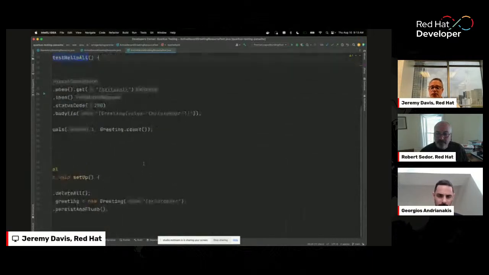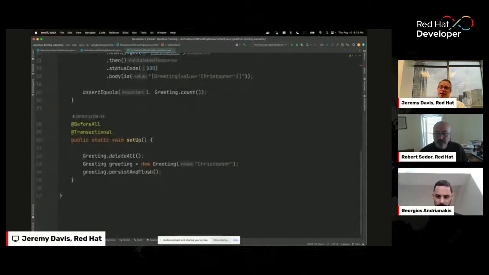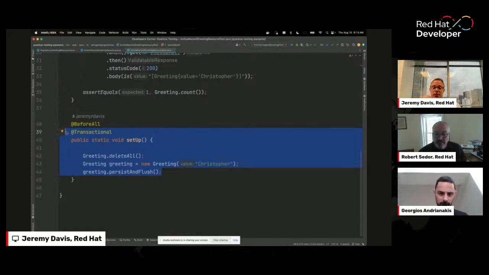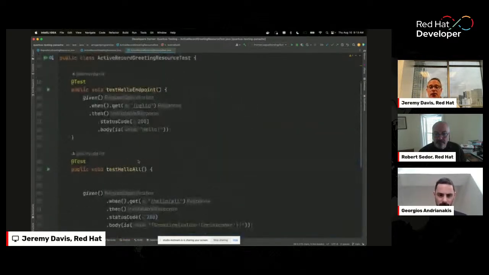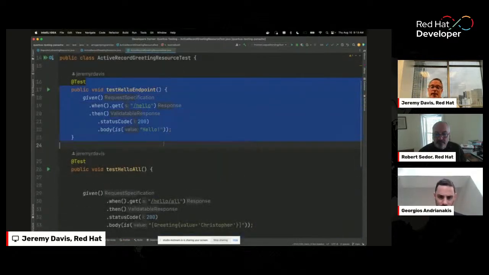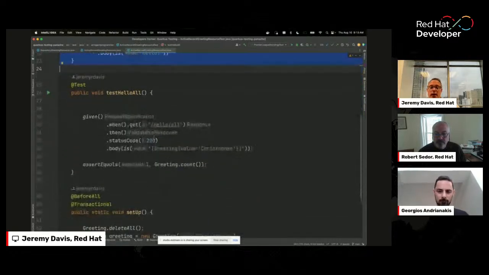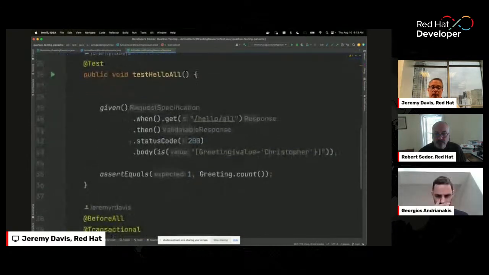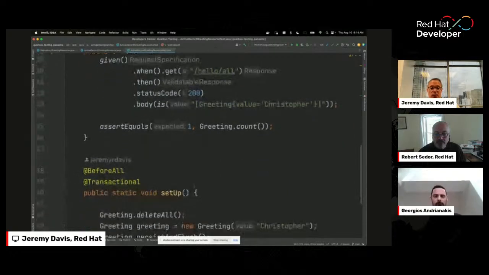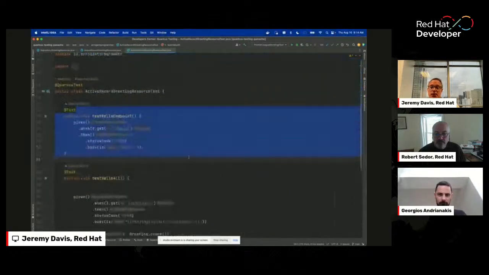So one thing we can do, and traditionally I used to do a lot of this stuff, I mentioned I used to use H2, is I'm actually going to populate something in the database. We can do this in our setup method. Panache makes this really easy to do. And so in this case, if I call this endpoint empty, I'm going to get hello, right? That's expected functionality. And when I call hello all, I'm going to actually get one greeting because I've put one in the database, right? So I'm physically calling the database.